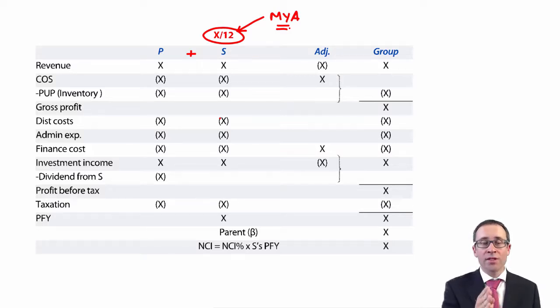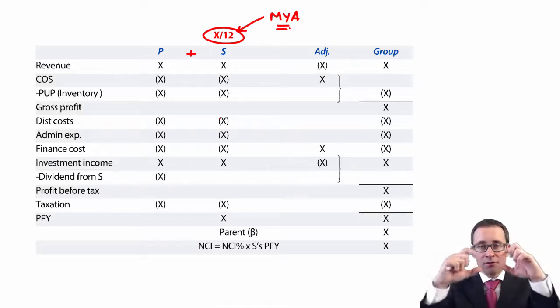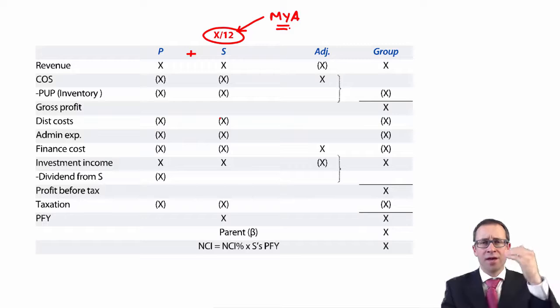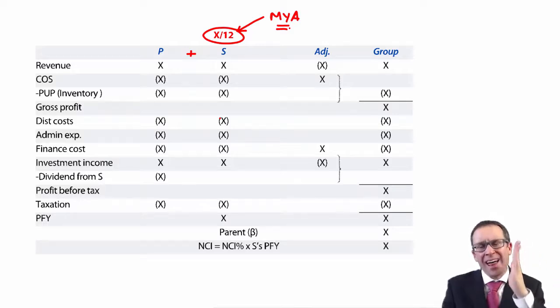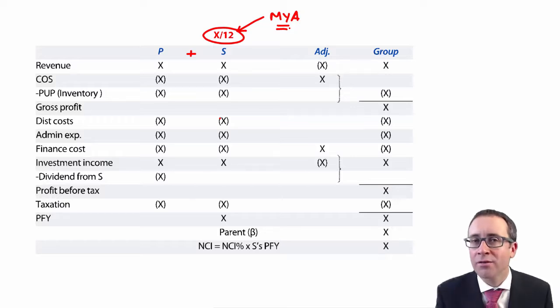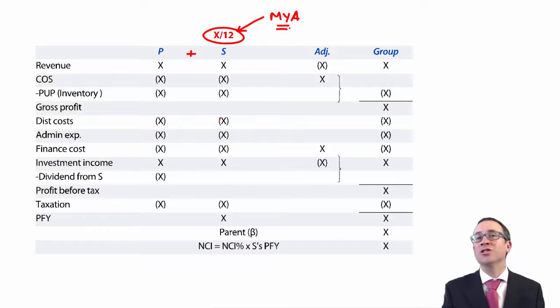You don't need to do it on the statement of financial position, remember, because the statement of financial position is a photograph, isn't it? It's a snapshot in time. You take a picture of the assets and the liabilities, and at that time, you control all of them. It doesn't matter when they were acquired. However, it does matter when the subsidiary was acquired in profit or loss. Have I made myself clear? Yes, excellent. We shall see as you practice the questions.